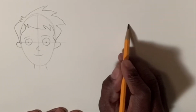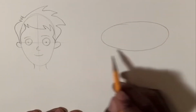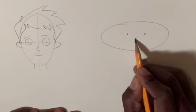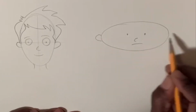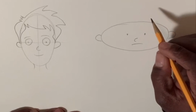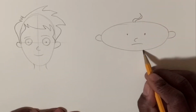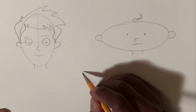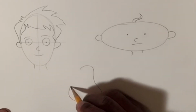Okay, so here we go. Another shape. Let's come with more of a football head thing going on here. C for the nose. Regular C and backward C. And just get this kid a curly top. Let's make this a real baby look. And this is kind of a pear shape.